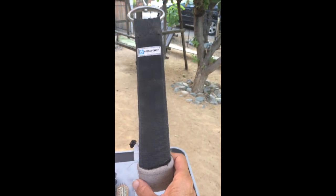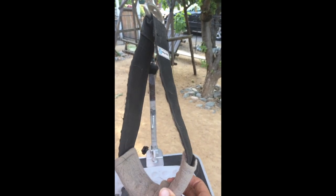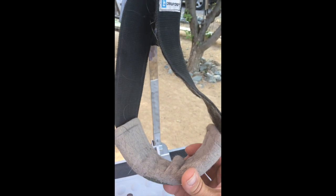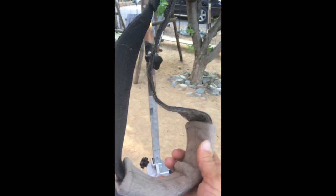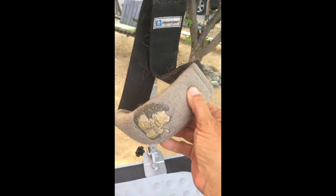Okay, this little piece of equipment here is purchased from Home Depot in the garage organization area, and it's a Velcro strap that they use to strap up rakes or something in your garage. And because it's Velcro, it's covered in dog hair, but also it's kind of rough on the tummies. So then I purchased these little things. They're called seat belt covers, made of fleece, also Velcroed, just Velcroed around the other Velcro. And you can purchase these very cheaply off of Etsy.